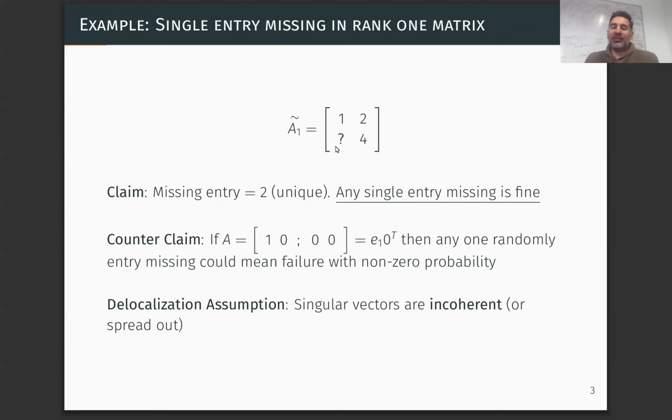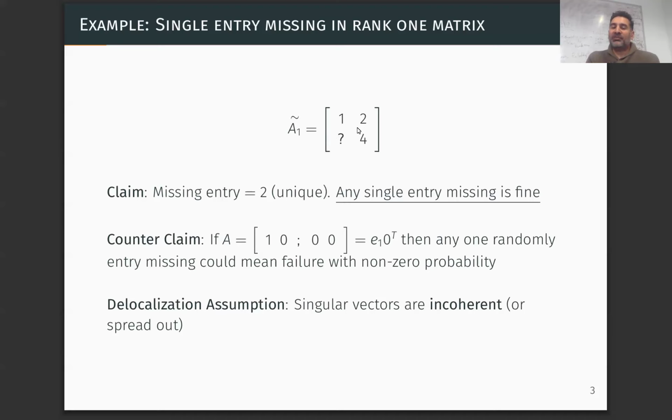It could be 0 if one wanted a minimum Frobenius norm type of solution. It could be infinity if we put no constraints. But the moment you say it's rank 1, it's obvious it has to be 2, and it's unique, just because it means that the first column has to be a multiple of the second column.